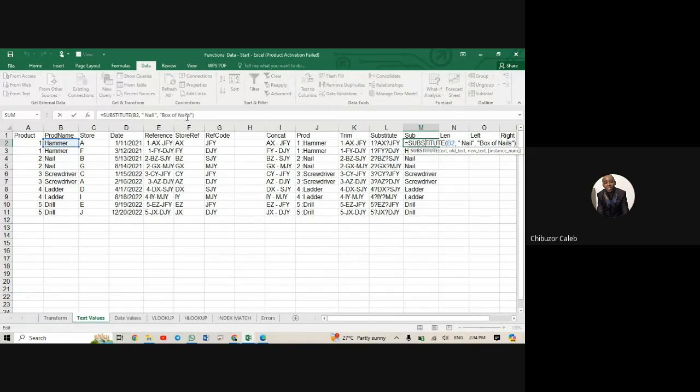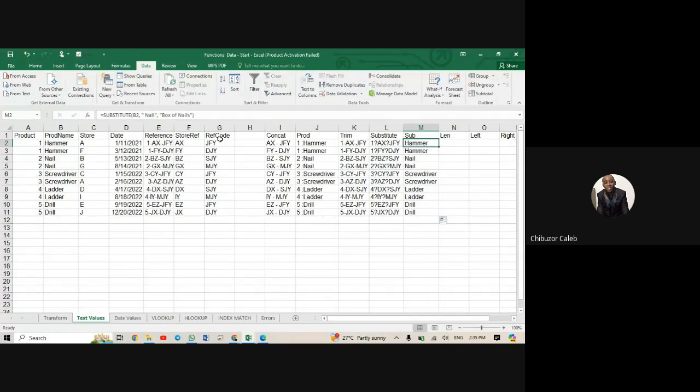What I'm trying to do is change this nail in particular to box of nail. I tend to get my functions right, but I'm missing something here, and I don't really know why.